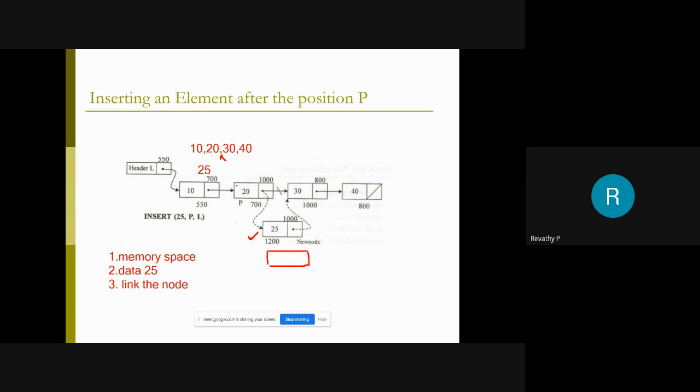Let us take the node after which we want to store it as P. Once the memory space is created, we can name this node NN. I'm using it as a short form; NN represents the new node. Since a new node is a structure, we need to store two values. Each node consists of two fields. So we need to store the data as well as the pointer, so that it will be linked in between. When I want to store data in a structure, I can use new node of data or element. What is the name I've given for the field? That is nothing but the element which I want to store.